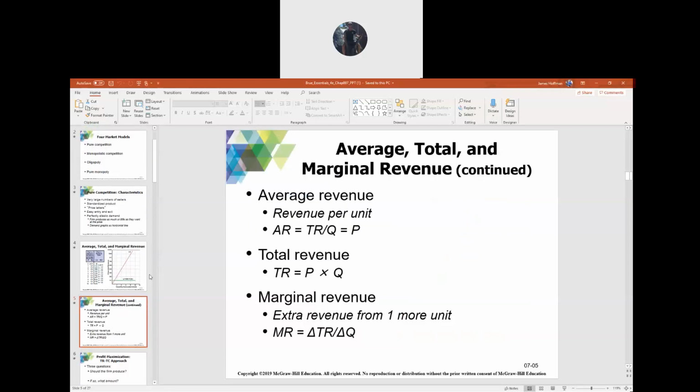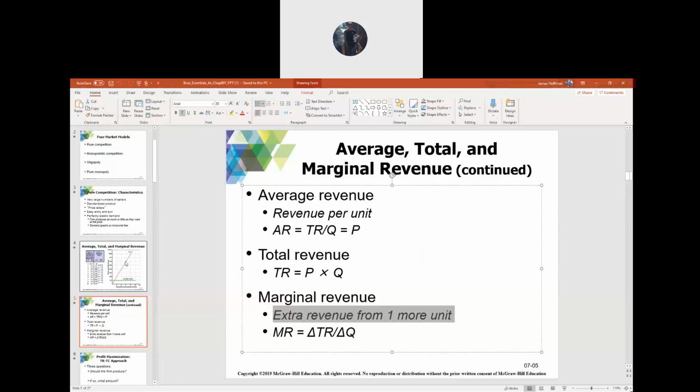And I guess we probably should have defined the revenue things, but we know that total revenue from just the basics is the price of the good times the quantity sold, right? So an individual firm's revenue is just whatever the market price is times how much they sell. Okay, and I think we know that marginal revenue is the change in revenue you get from selling one more unit. So when you change output by 1 unit, what's the change in revenue? The extra revenue from one more unit.